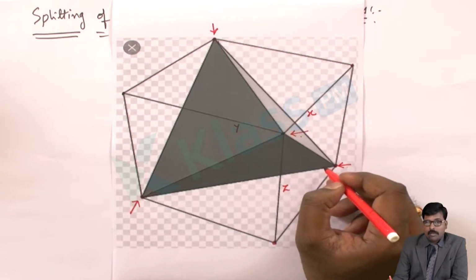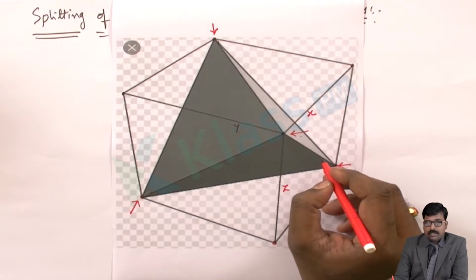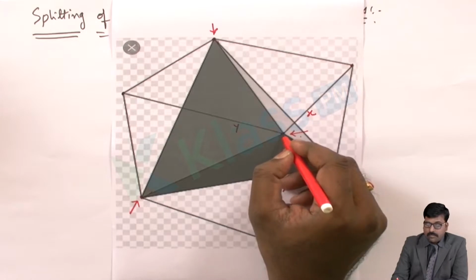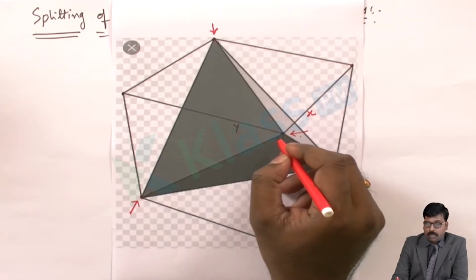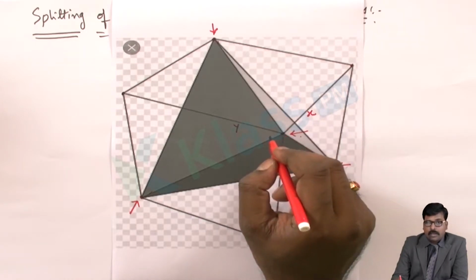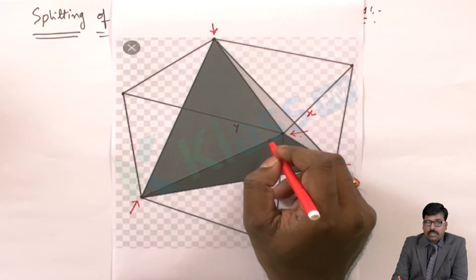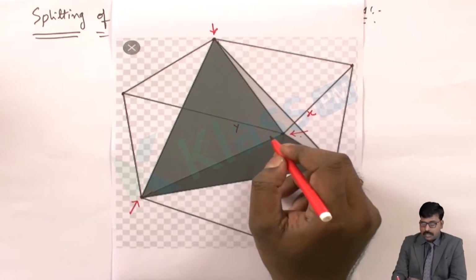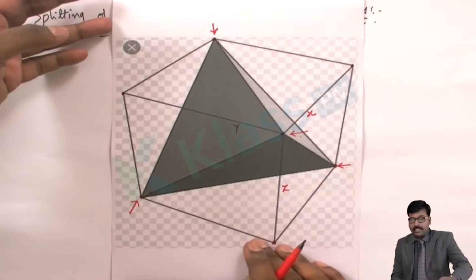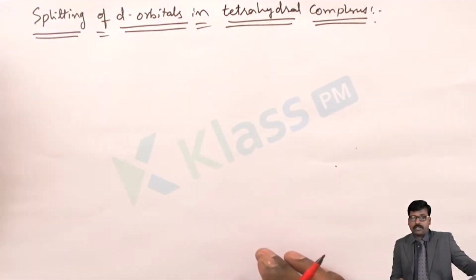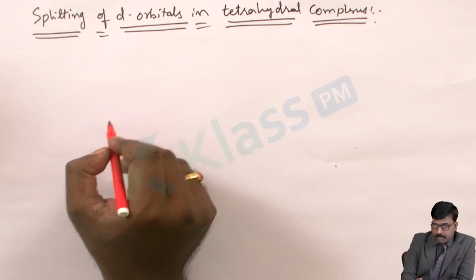in the d orbital. That means the splitting will be done in such a way that along the axis or in between the axis, if the ligands are approaching towards the metal atom, the orbitals which are there in between will show the higher energy level. So the T2G and EG groups will split in such a way. Let's see the splitting.